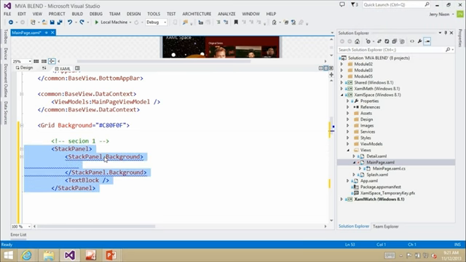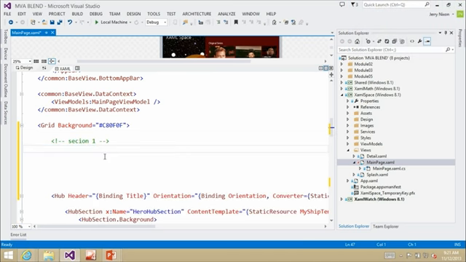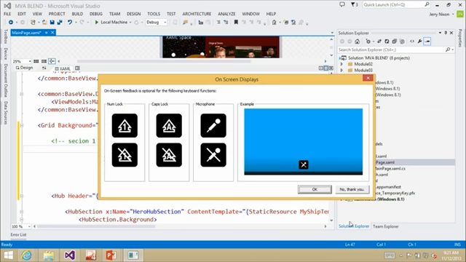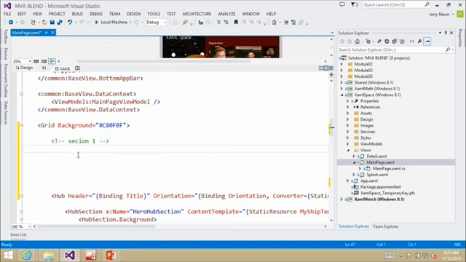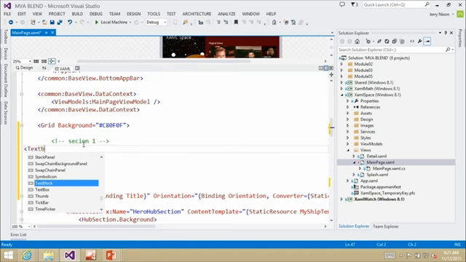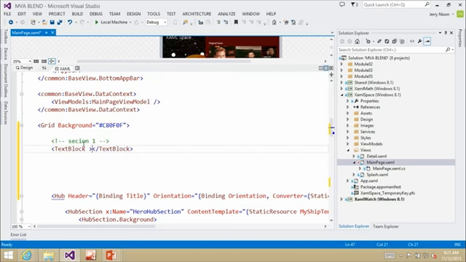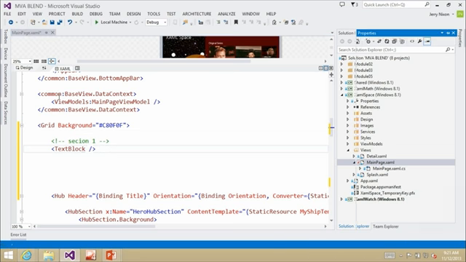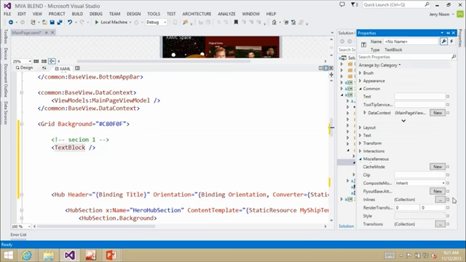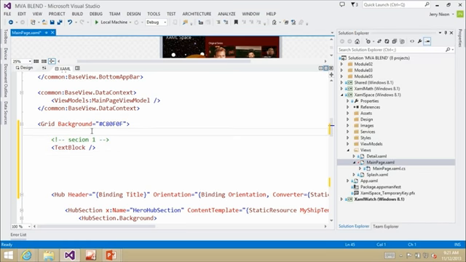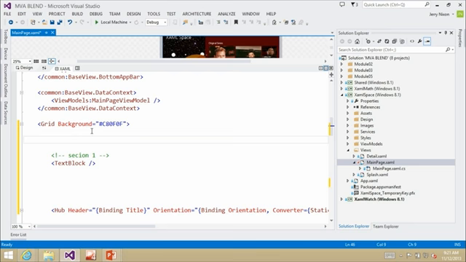Give me another one here. How about we show some of the really awesome go-to-definition features? Oh yeah, that's great. All right, so I'm going to have a text block here. And one of the things I can do to a text block is go over to its properties and set its style. Actually, let me define a style, because that'll be the first cool thing I can do.